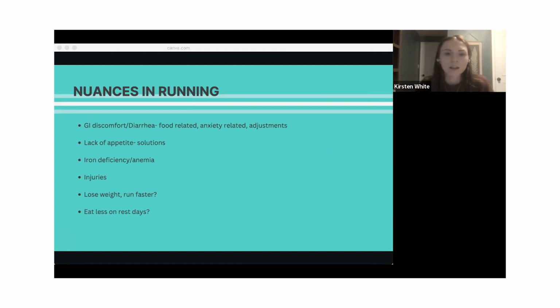And then the very last one, because this is a common one too that I see, is should I eat less on rest days? This can go one of two ways. Usually rest days are after your long run or something like that. As we mentioned before, your body's recovering for a good 24 hours after. So I wouldn't necessarily eat less. If not, you might eat a little bit more carbs. Otherwise, just keep everything the same as you've been doing, so your body recovers and repairs for your next run.